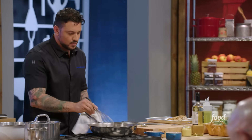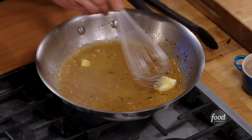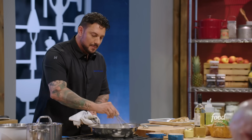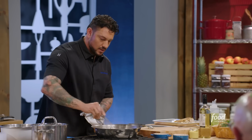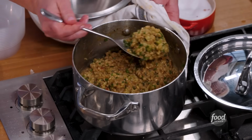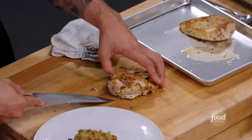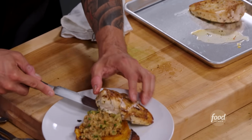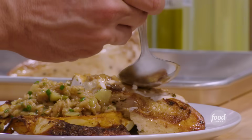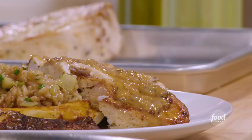And then you take your whisk, and you start kind of incorporating the butter into the sauce, right? You wanna make sure you mix that so that the fat mixes together with the liquid. Like this, see how I'm holding the spoon like a pencil? Let it fall right off the tip. So we're gonna take our chicken, move it on the side. Oh, look how beautiful. Gonna take the pan sauce with the shallots. And here you go.